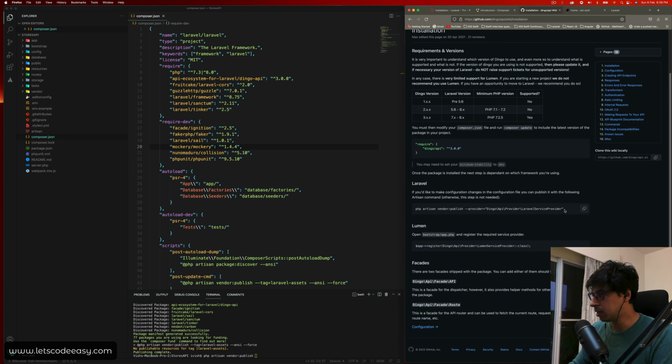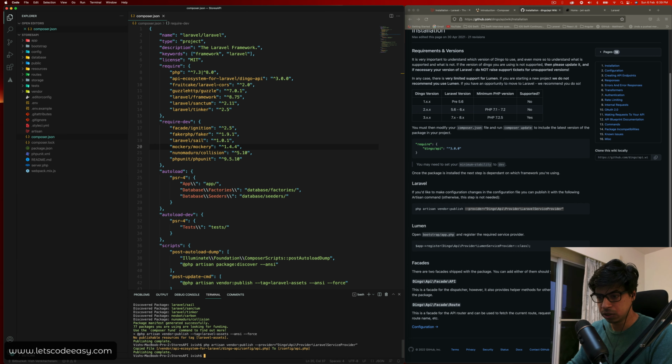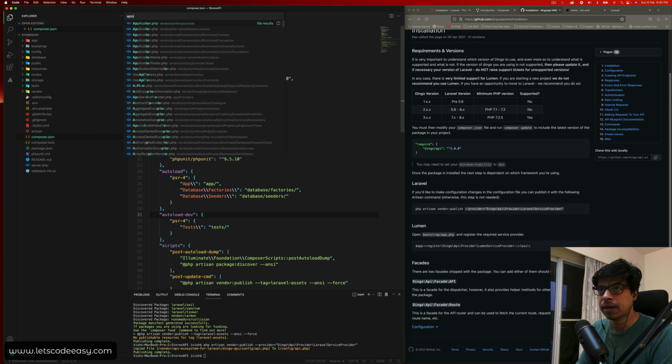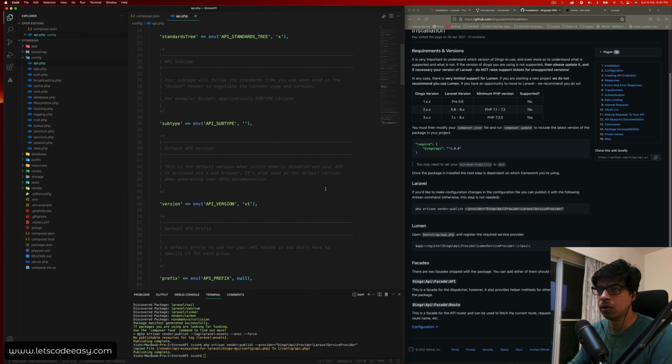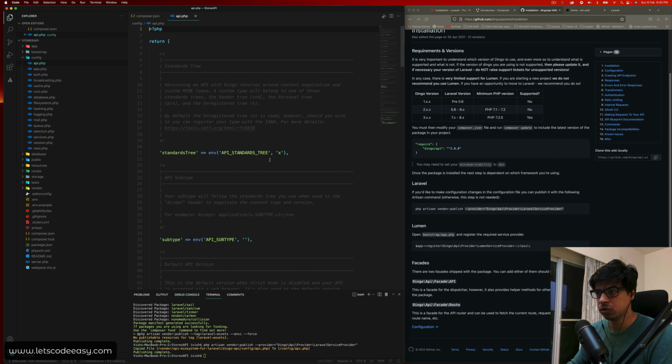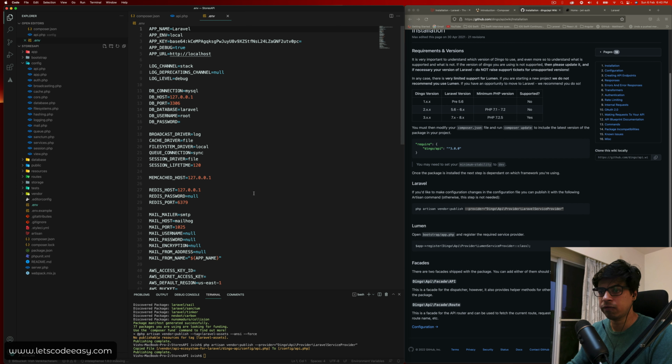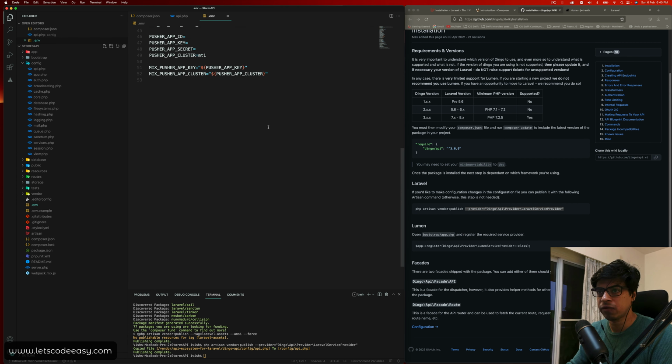The Dingo provider is the Laravel service provider, Dingo 1. Go there, enter. It should ideally create the api.php within the config folder. Let's go there. api.php is available, so it should show all the configuration that we need to do. I'm going to pick these up one by one and include them within the environment config. It already has lots of configuration keys available here, so along with that, I'm going to start adding the Dingo ones.